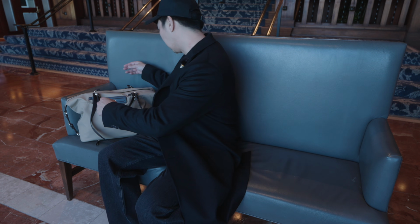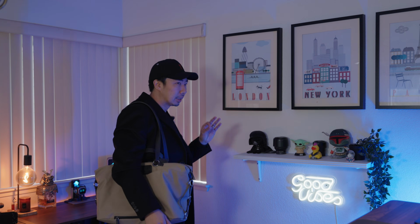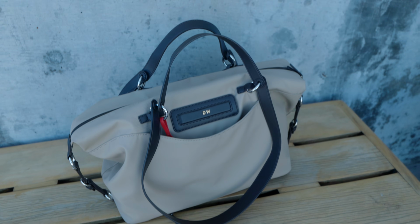If you are going to the office, in all honesty, I actually would not mind using this for work. I think it looks great. Because the material is more malleable and less structured, if I'm just carrying a laptop and my tech gear and cables and other things like that, generally speaking, the size of this bag looks great. It's not too bulbous. It doesn't look like a massive gym bag that I'm taking into a conference room or to a conference or an office at all.